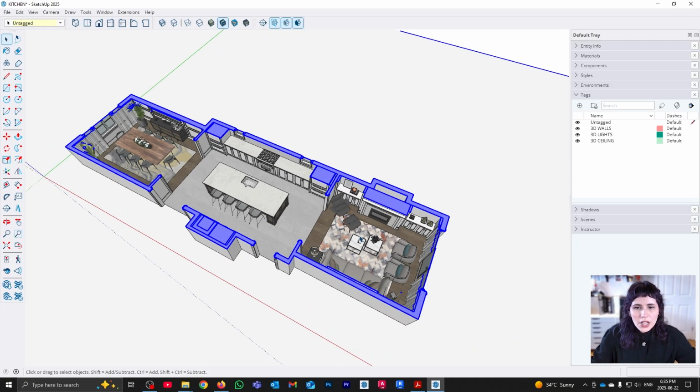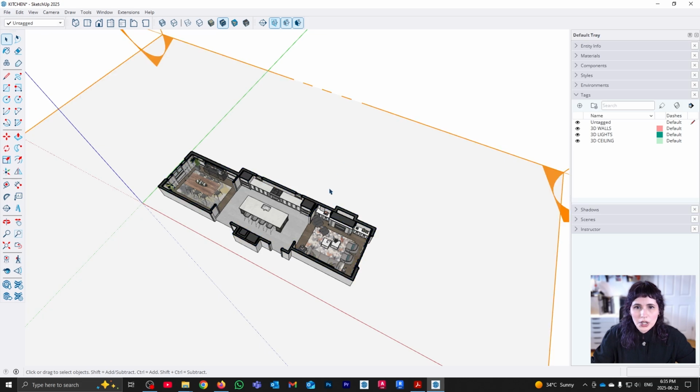Okay. So now that we have our section created, I want to talk about the 3 other buttons that come with your section tool. So after you've created your section plane, we can now play with these 3 other guys. So the very first one is going to allow us to turn on and off the display of the section plane. Basically, it's going to allow us to see the section plane itself. So by default, when you create a section, this guy turns on.